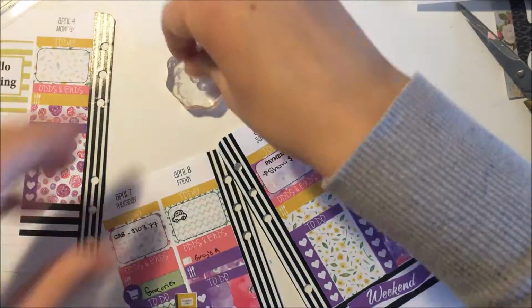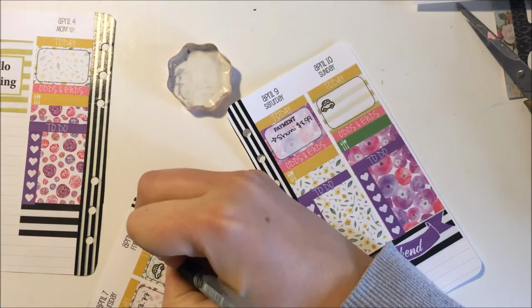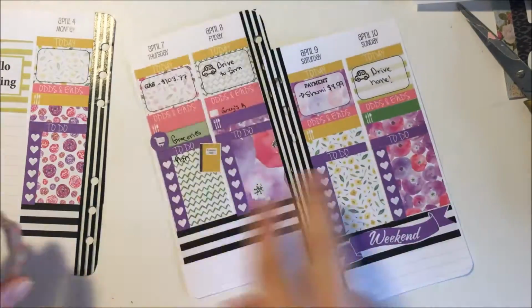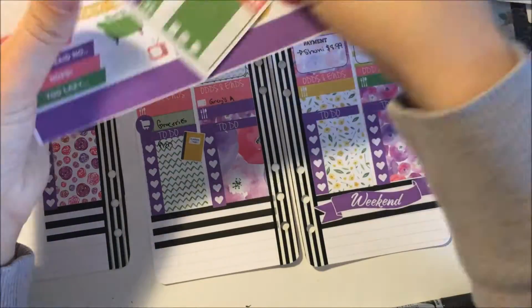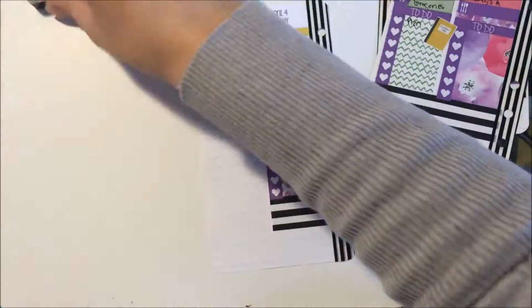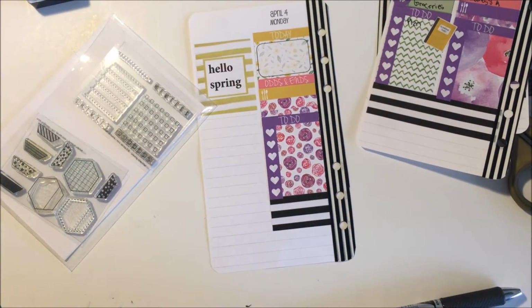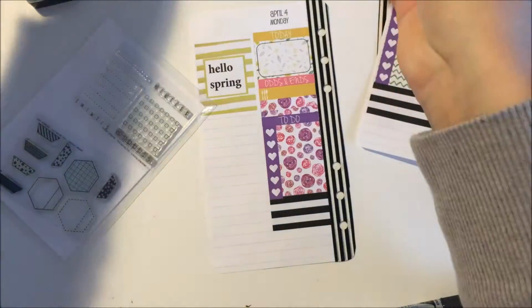I've realized that the functional planner stamps really work well with stickers, but the decorative ones don't work so well. So I'm getting rid of a few of my decorative ones. I'm keeping some that I still want to use with stickers, but the ones I've already used or don't think I will use, I'm selling, just within Canadian groups though, because it's cheaper.